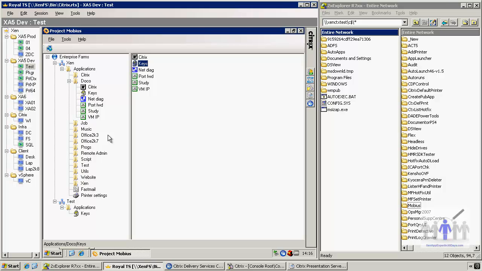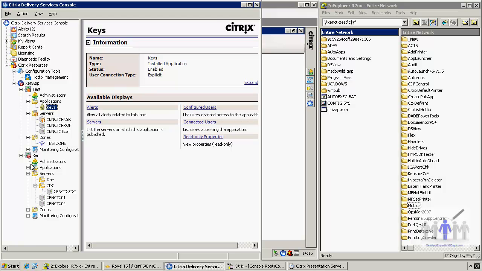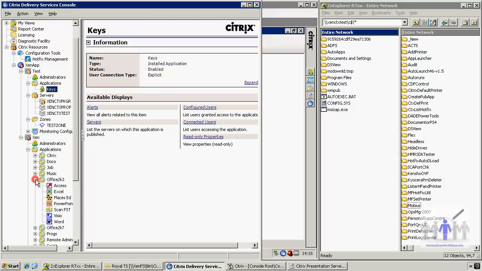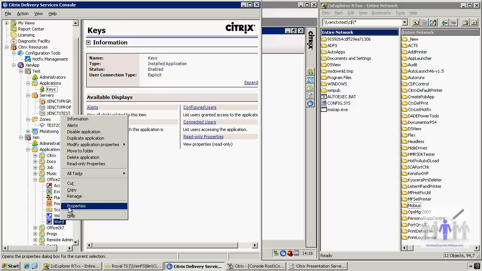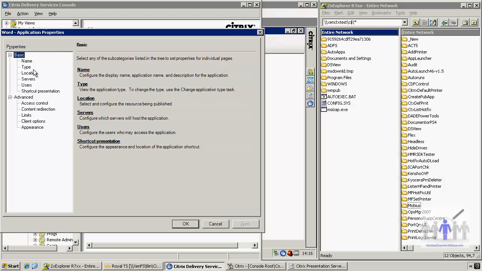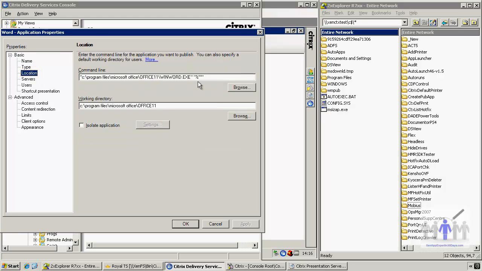Now, just one proviso there. If you're going from an earlier version, say Citrix version 4 and before, some of the command line parameters change, because they then force you to add, I think it was the ampersand and the two asterisks. Oh dear, I'm not very good at that. Let me just go back to one of my, let's go to an Office application. Let's just look at Word. Just to show you what I mean. In the old version, you didn't need to put the double quotes around the percentage and then the two stars and then the percentage. Okay?